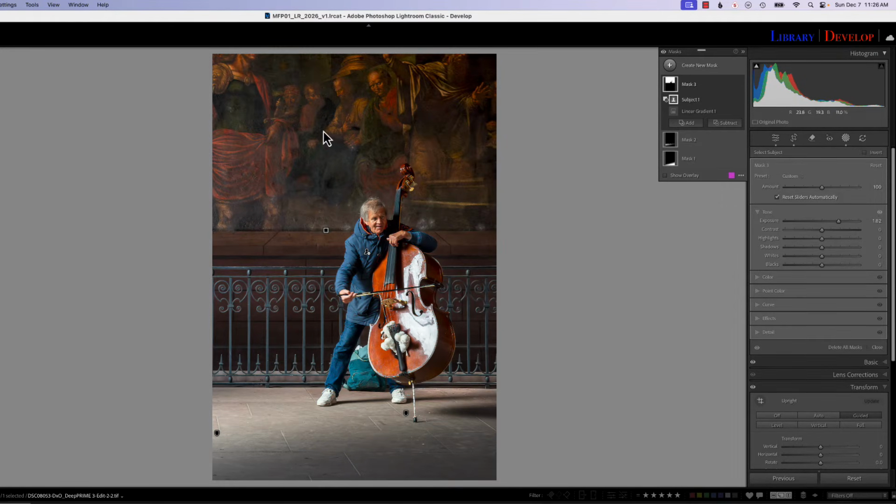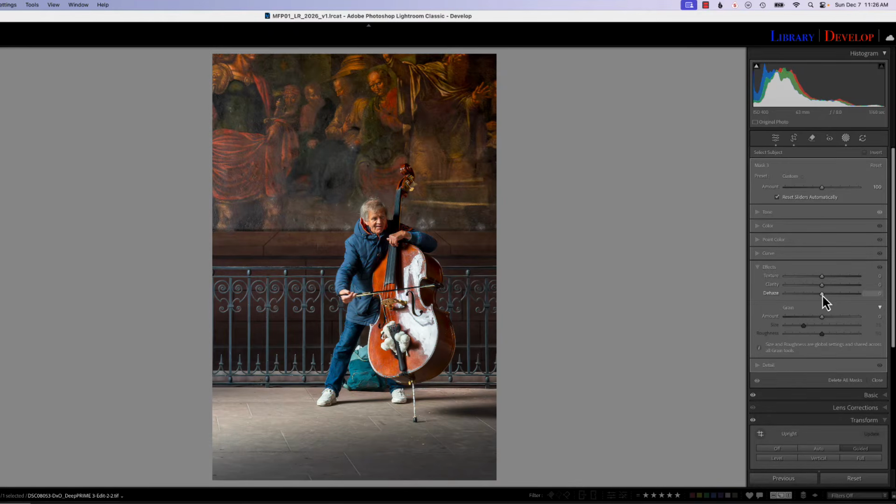So while this mural is here, you can see that weathering over time has brought that on the mural, and we have a way to fix that using Gen AI. We'll get to that in just a little bit. But we just want to brighten this up, maybe bring up the shadows a little bit, not too much. We can kind of counter that with some dehaze, about like this.